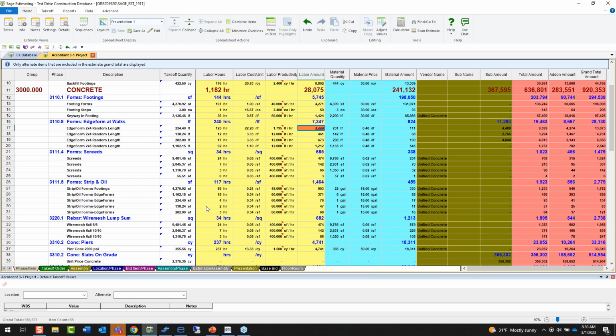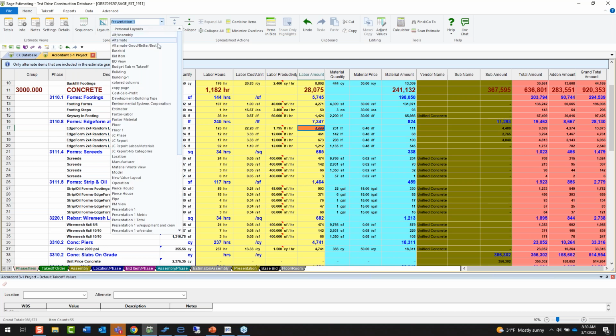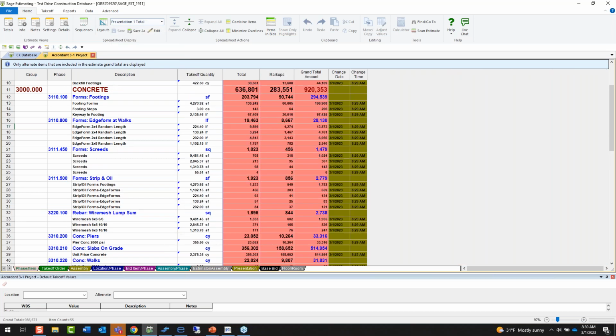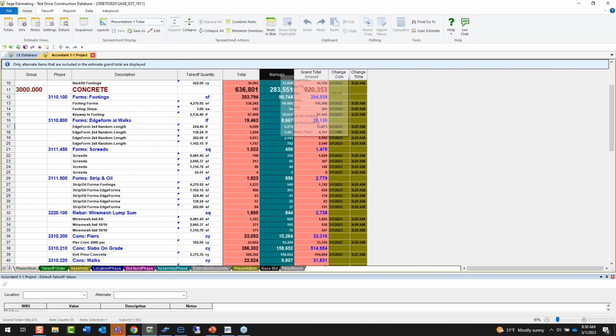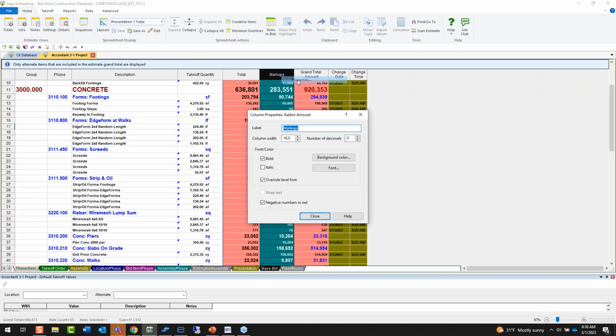So that's just kind of a look and feel of that. Now, the other thing that we look at is how do we want to standardize how we look and review the information, the data? Well, our estimate can be broken out in what we call layouts here in any way, shape, or form that you want. So if I wanted to just see this particular view right here, oh, I don't like the markup, I'll use add-ons in here.